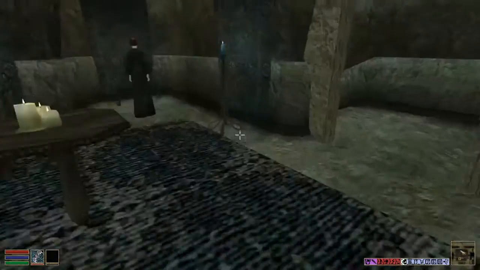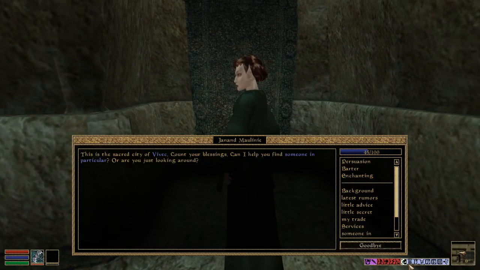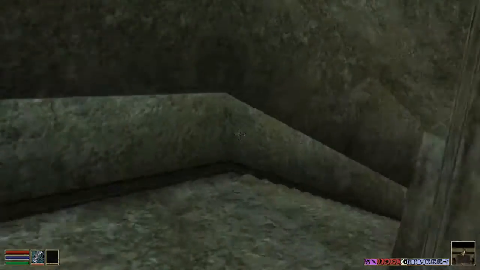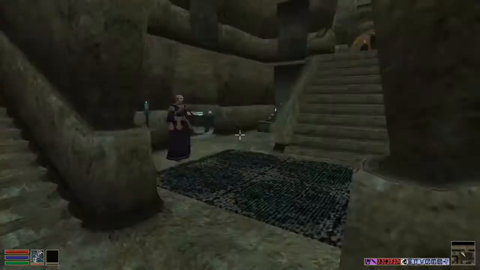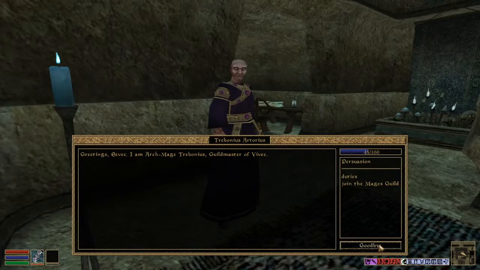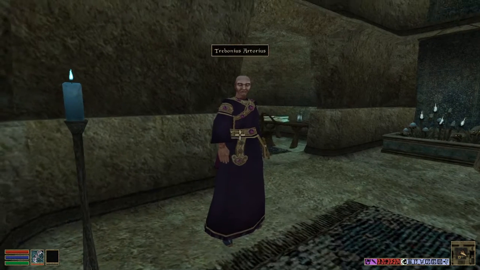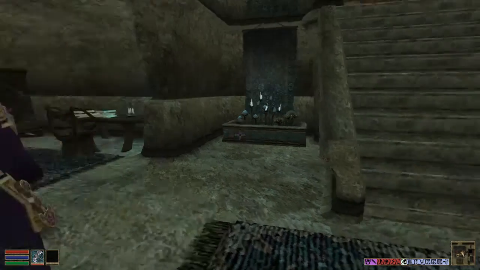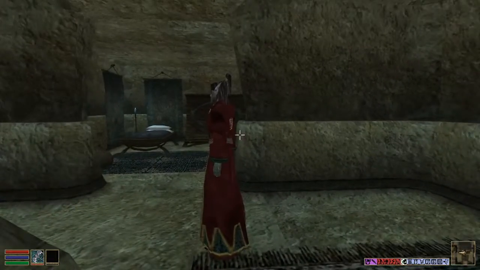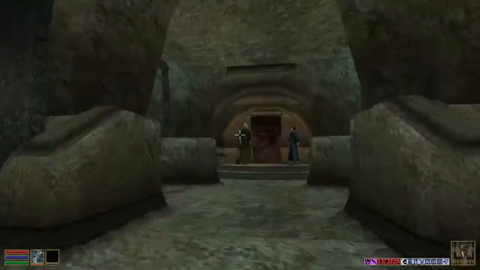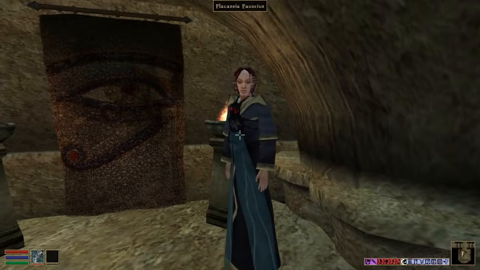Speak, traveler. So what's this regarding? This guy's got a reputation. We're not going to talk about him because I've never played his quests. So I'm not qualified to tell you about him.